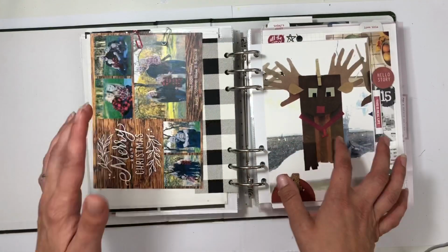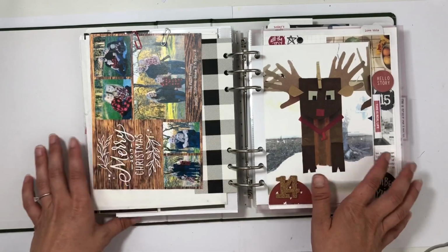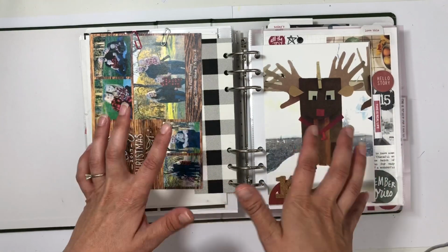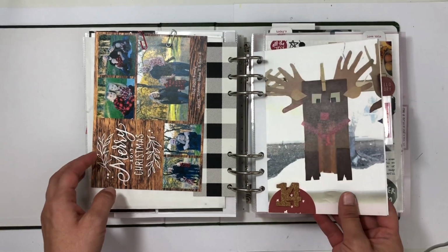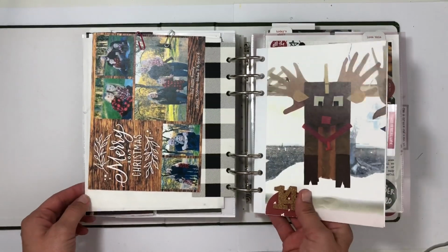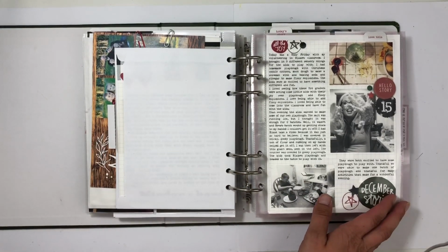You notice with December Daily, I've talked about it before, but you just have lots of different sizes, lots of different varieties, and literally every technique that you know about in scrapbooking, you can throw it in here and it looks great. So yes, love using bags and pull out tabs and hidden things and just lots of variety. The 15th, once again, a different variety.